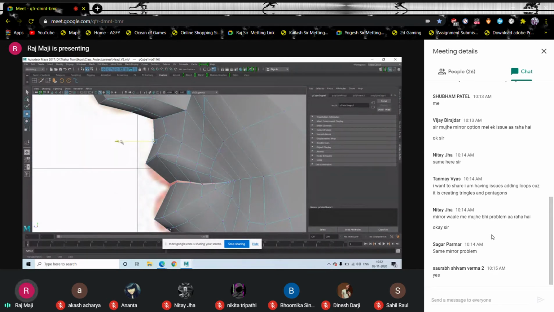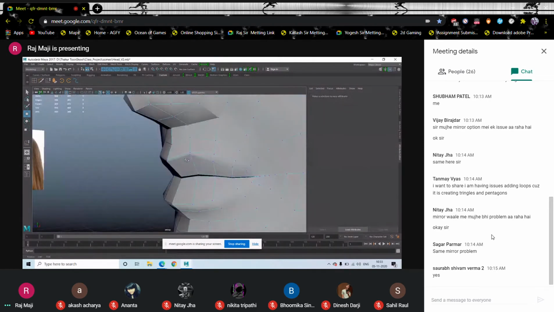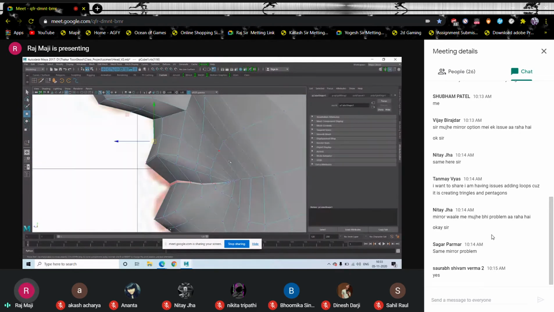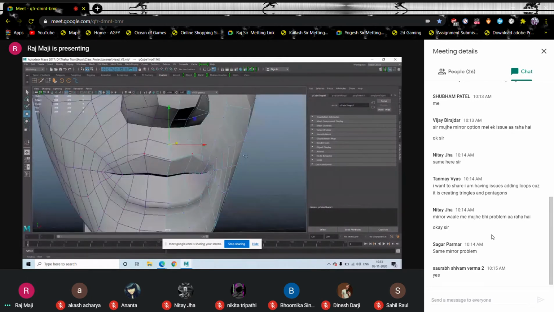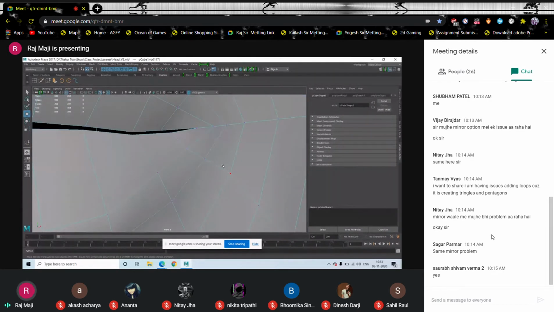It has to go inside basically, and this should come a little bit outside. Straight. All right. And now this one can go a little bit more. Yes. Come closer.